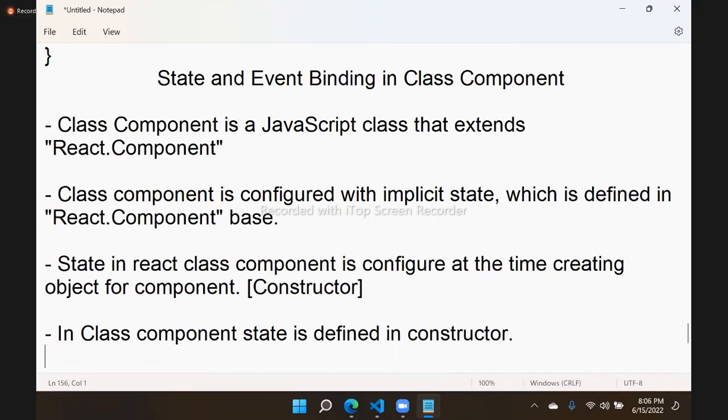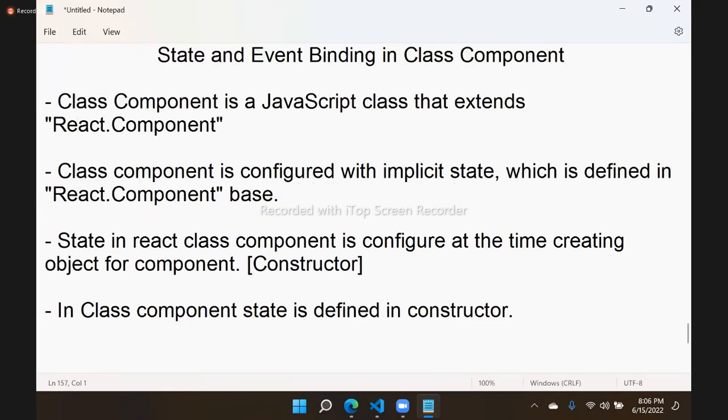The state is configured at the time of loading, at the time of creating the component, so the state is initialized there. Who is responsible for creating the component? The constructor. So the state is defined inside the constructor.